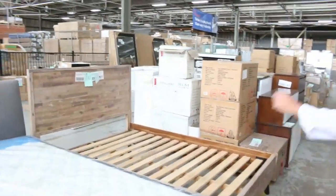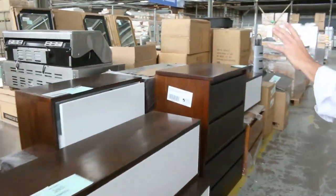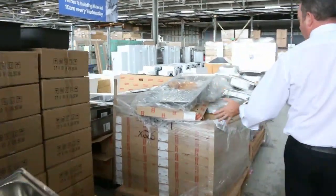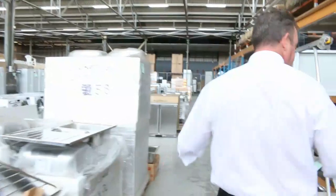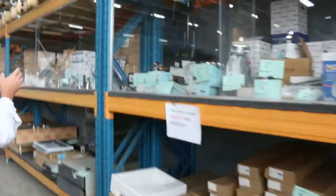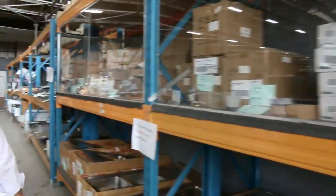We've got lots of beds to get through here, and mattresses which have just come in, so for anyone who's been waiting for them, there's some nice mattresses. Plenty of vanity units to get through, kitchen sinks — we've got everything including the kitchen sink. All different shapes and sizes: two bowls, three, or single bowls. There's lots of taps, so anything for your kitchen or your bathroom is just about all here.